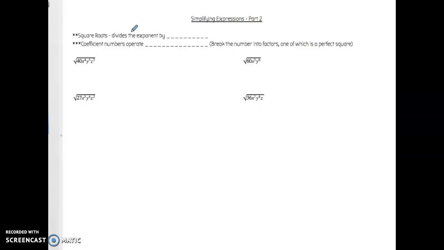So now we're looking at things with variable exponents. First of all, when you take the square root of an exponent, you're dividing that exponent by 2. Now, let's say that you've got something like x cubed, right? Obviously, I can't divide this by 2. Like if I had x squared, that just equals x. The square root of x squared is x. But the square root of x cubed, I can't divide that by 2. So what we're going to do is break this into factors, just like numbers.